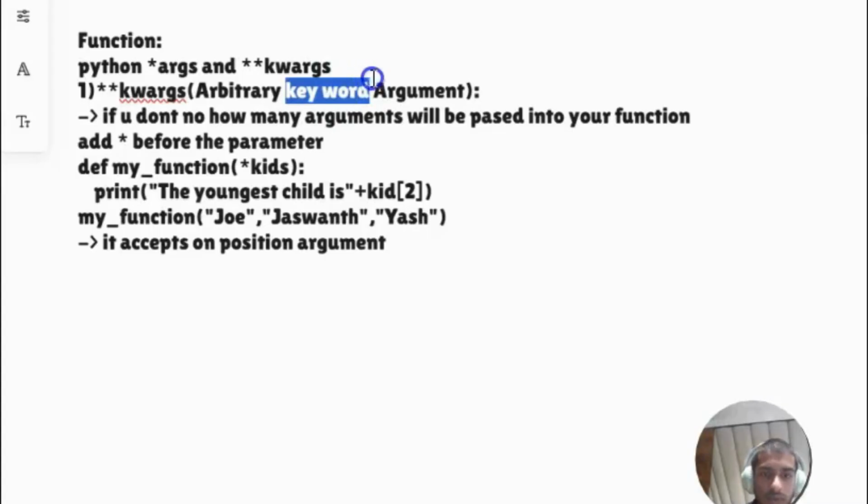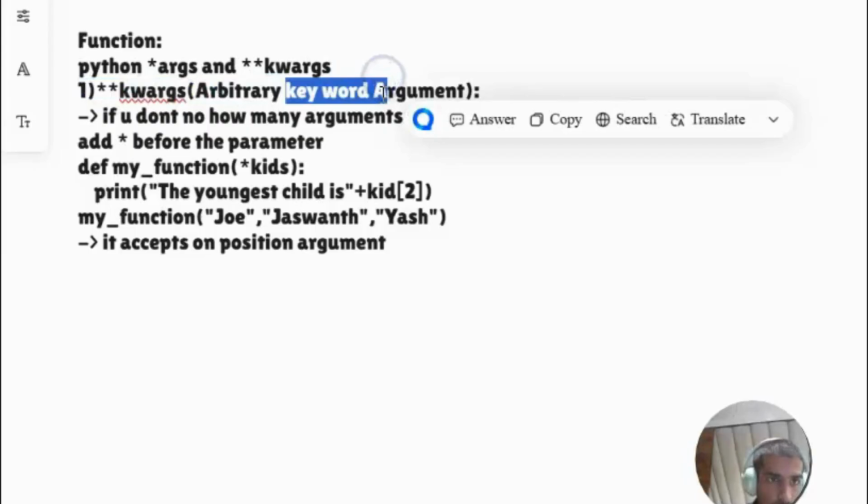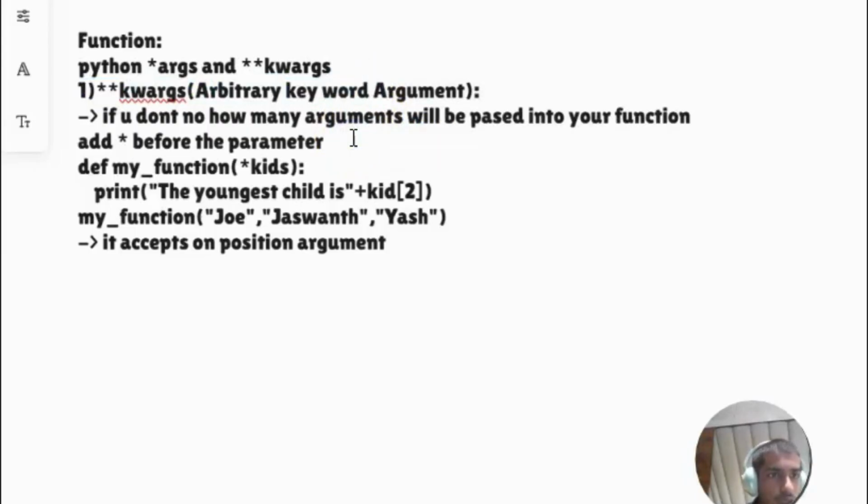Instead of positional argument we use keyword argument. That's the difference. And we use a double star here. Let's see with an example. If you don't know how many keyword arguments will be passed into a function, add a double star before the parameter.